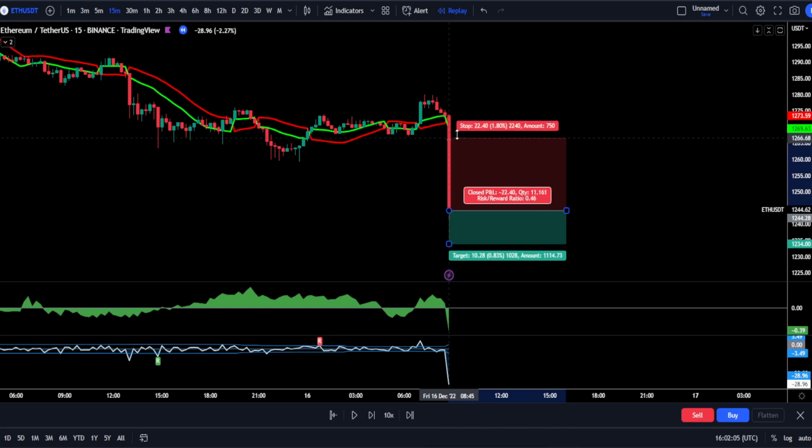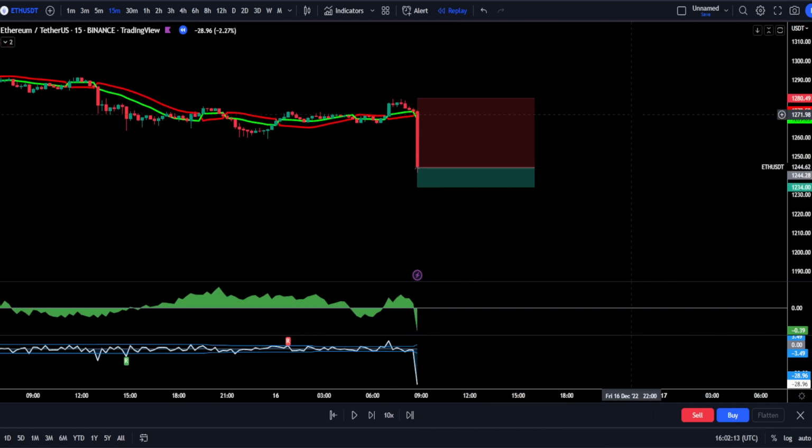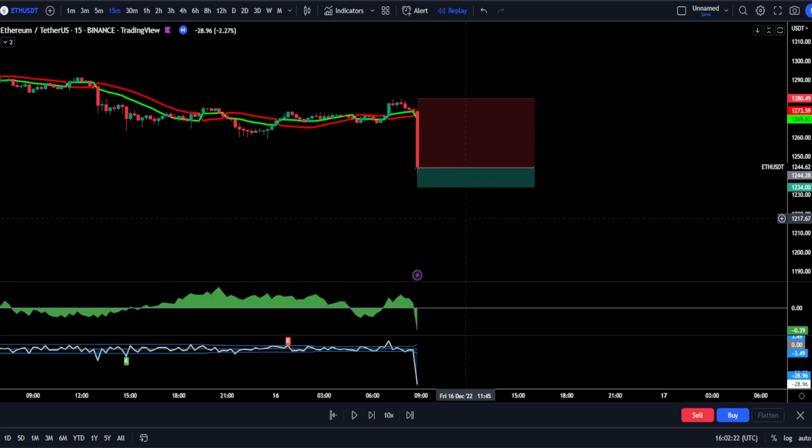We'll be setting our stop loss there at the most recent swing high. And then if the price does manage to move in our favor and the trade is running in profit, we're going to be closing the position as soon as we have a bullish signal from our SSL channel. And this means that our green line needs to cross upwards above our red line.